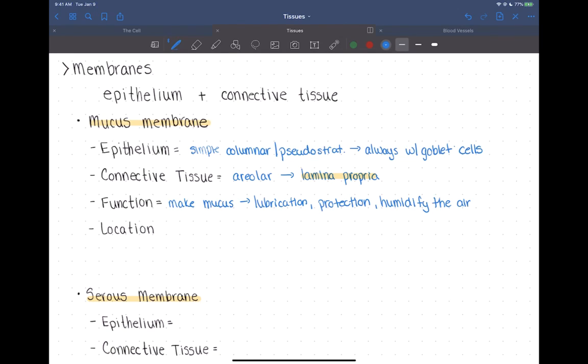Your urinary tract is going to have mucous membranes. Those would be to protect, because urine is acidic. Your reproductive tract actually has a lot of mucous membranes, and those tend to function more for, and we'll add this one, nourishment. For example, in the female reproductive tract, the fallopian tube that the egg travels through after ovulation is lined with mucous membranes, and that mucus helps to nourish the egg as it's traveling towards the uterus. So that mucus can also provide nourishment in some cases.